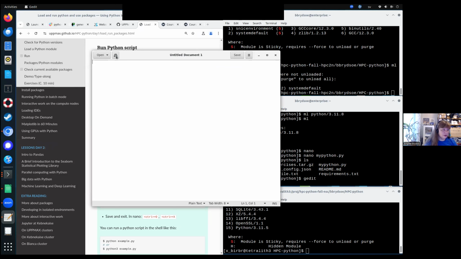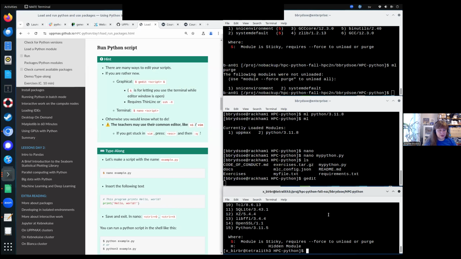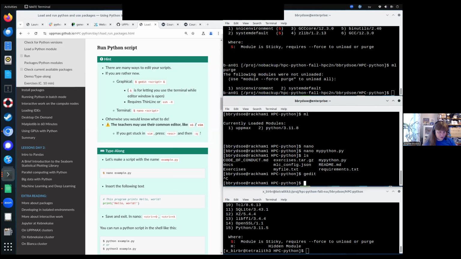And you can create files here by clicking this, or open files with here. Or you could just have written gedit and the name of the file you want, and then you save it by clicking here. And also you can search in it and things, but yeah, it's slow because I have a slow connection to it. You will see that when we are editing things, I will just break out of this.